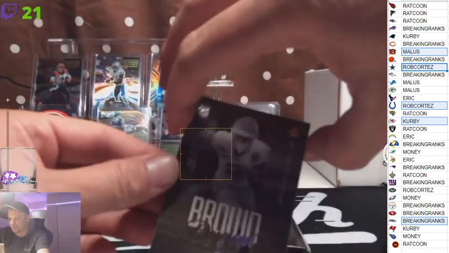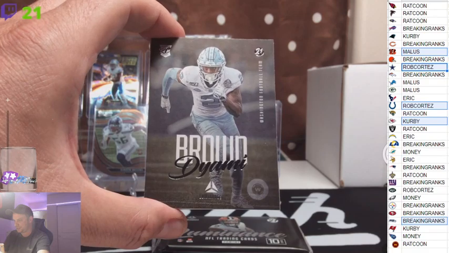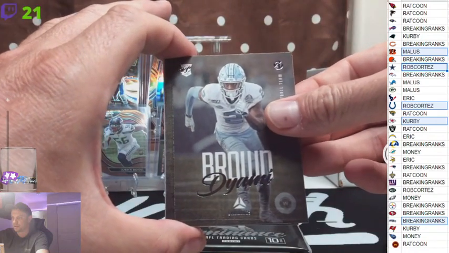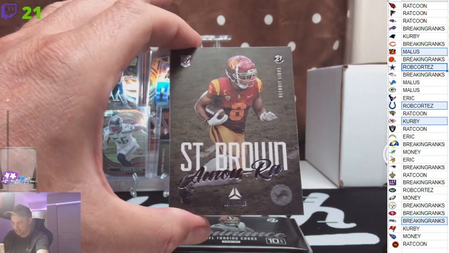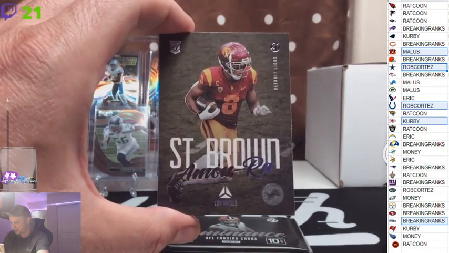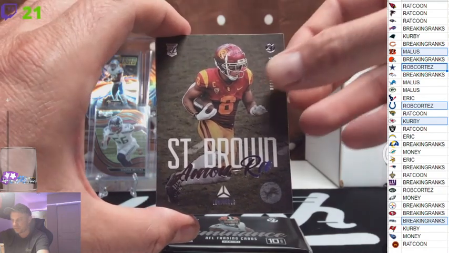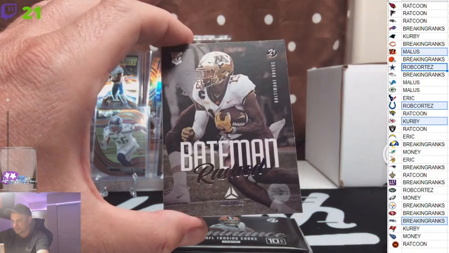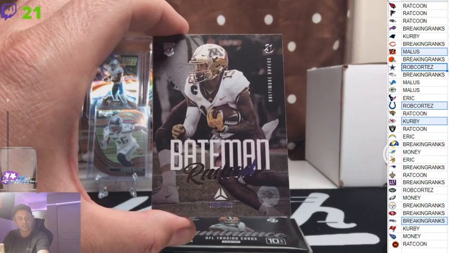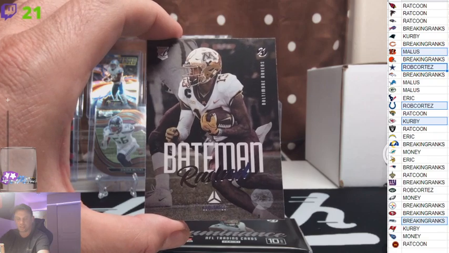And we got, going to the Washington football team, Dyami Brown. Going to the Lions, Amon-Ra St. Brown. Not sure if I said that name right. Rashod Bateman going to the Ravens. I think he's supposed to be pretty good. Rashod Bateman going to the Ravens. That is Raccoon.